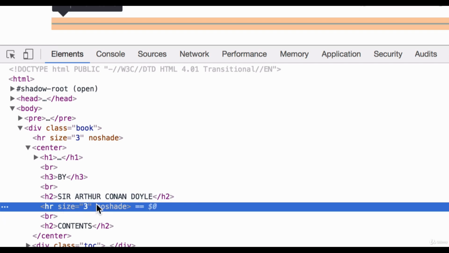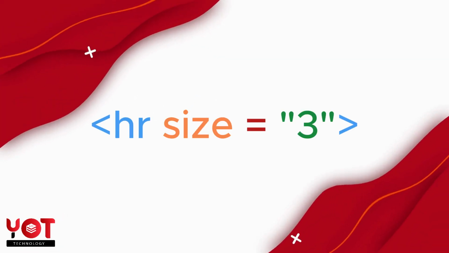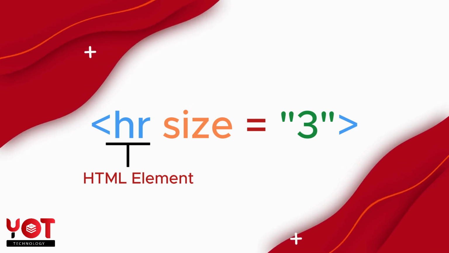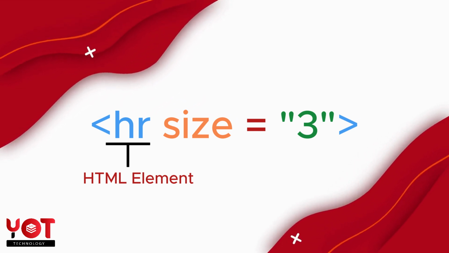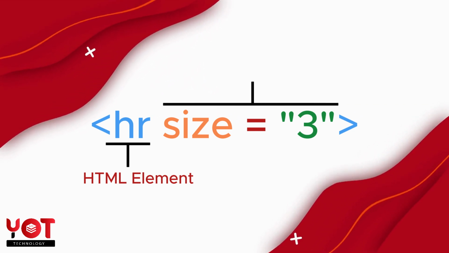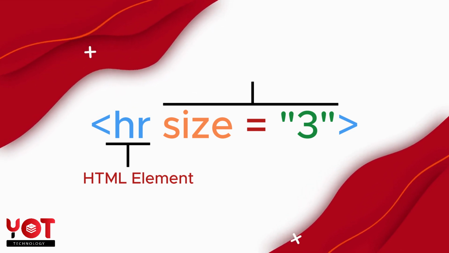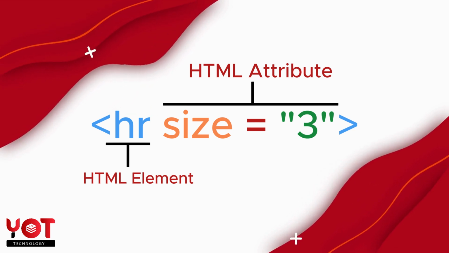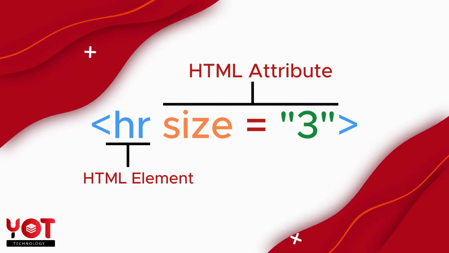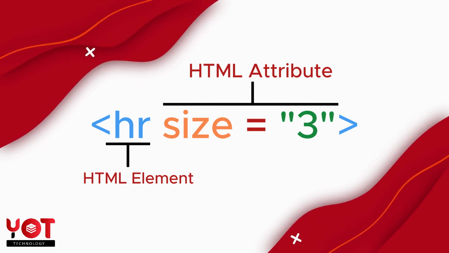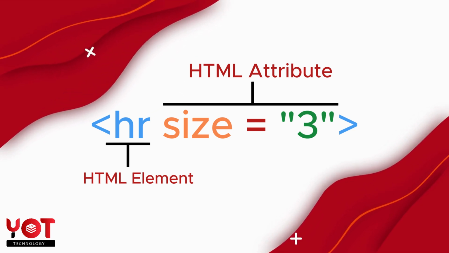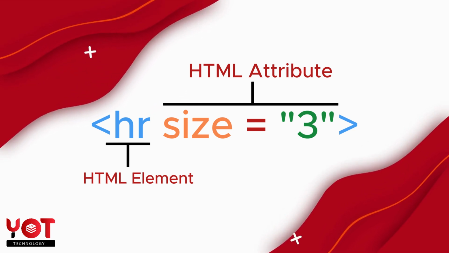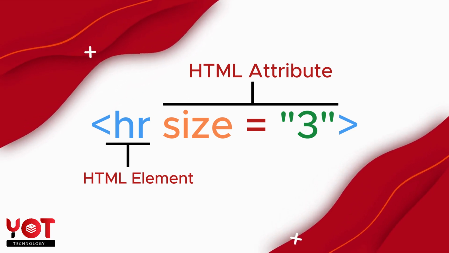So, what exactly is an HTML attribute? Let's break it down. The first part of the tag is the HTML element itself, like BR, HR, or whatever element you want to use. Now, the second part inside the angle brackets is something new and exciting, the HTML attribute. HTML attributes give more information to the browser, helping it understand how to modify that HTML element. For example, if we want a horizontal rule HR, we can add an attribute to specify its size. So when we say HR size=3, we're telling the browser, hey, make this horizontal rule 3 pixels high.